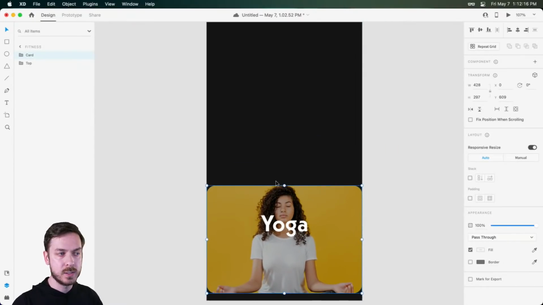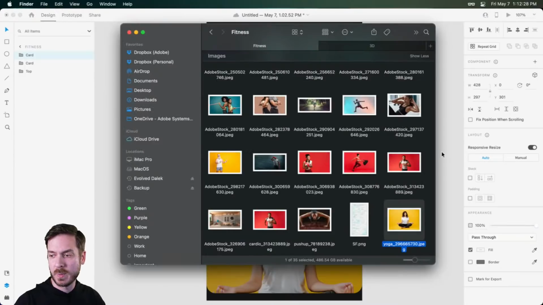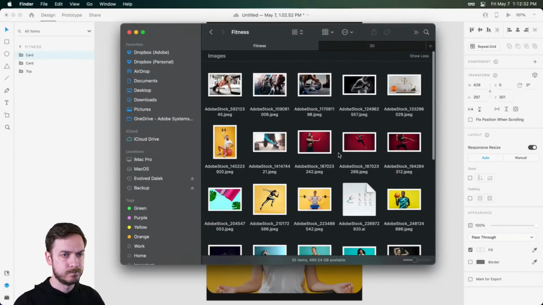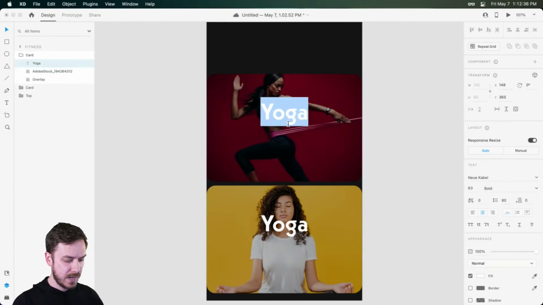And now we are going to, and by the way, if anyone has questions here on Behance during the stream, definitely throw them in the chat. I am taking a peek from time to time. All right, we're gonna go ahead and duplicate this one up, and let's find a new image to throw in here. Let's see. That one looks pretty good. Pop that in place. And this could be aerobics, for example.